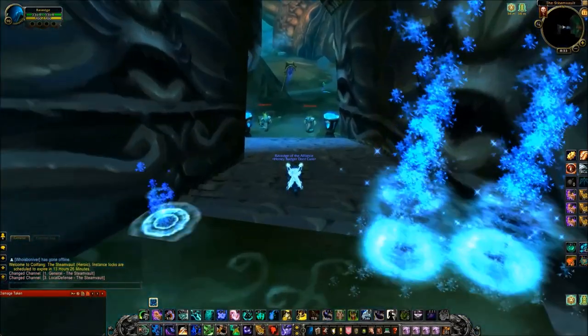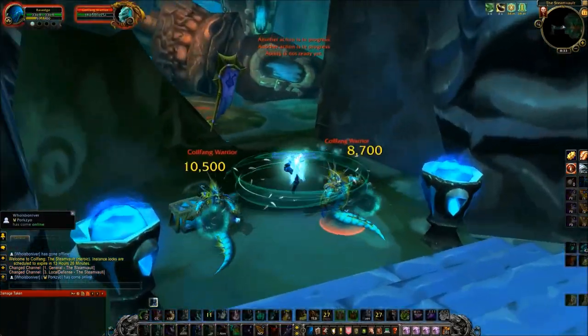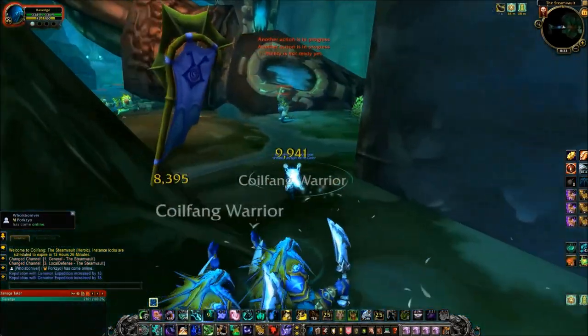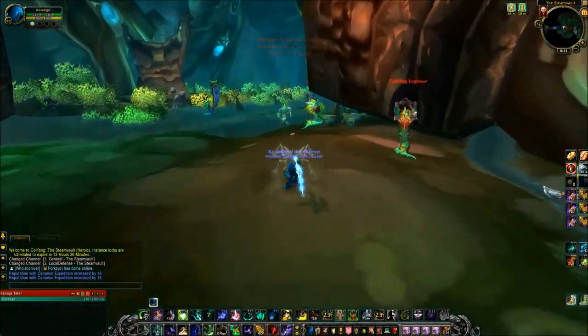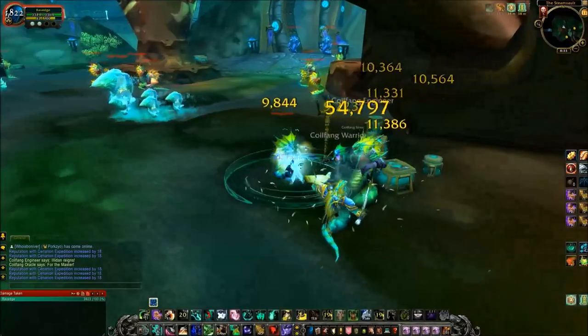Alright, in this next clip, I'm going to be showing how to do the Steamvault run. I'm going to show this one at normal speed because it's actually pretty quick. You're going to just cut right through a couple of mobs and go right up and kill this boss right away. This one, and Black Morass, which is the last dungeon I show, you're able to do on normal.